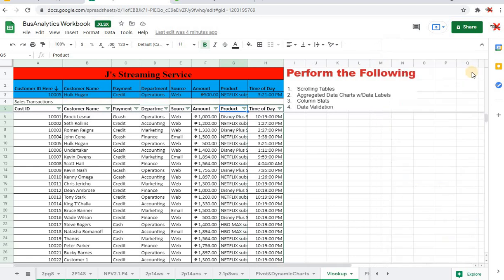And then finally, we have data validation. So data validation is more of a control tool for the user in order to ensure that the right data is being entered by the collaborators of a certain sheet. Like for example, I am sharing this sheet with a couple of people, and there might be cases where they will be entering wrong information in cells, and that's going to screw up my spreadsheet.